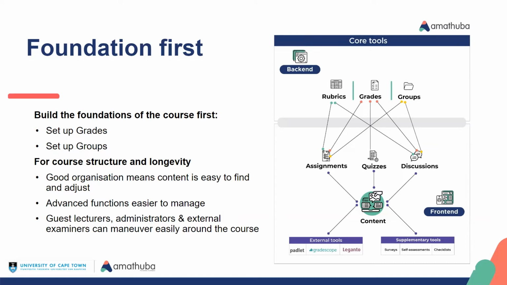That allows you to not have to go back and build a gradebook in between, say, building a quiz or building a discussion. It makes things like your advanced gradebook functions a little bit easier to manage. It also means that if you invite outsiders into your course, such as guest lecturers or external examiners, instead of finding items through the contents, they can find those items directly through gradebook and groups. I'm going to pause there for a second and just say, are there any questions?